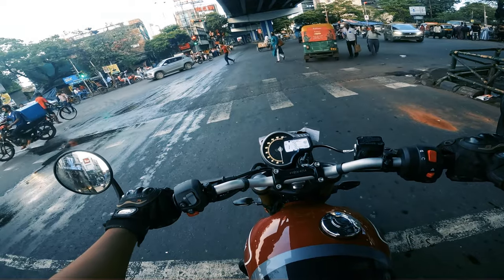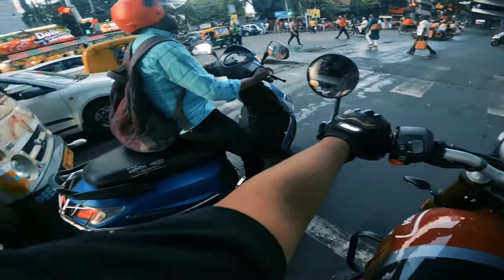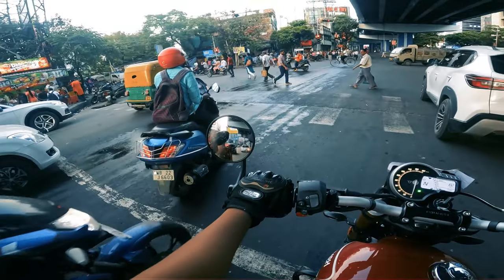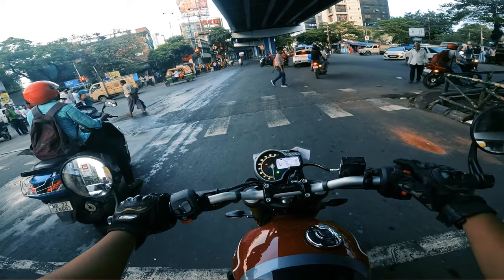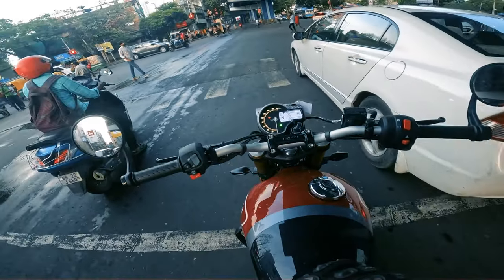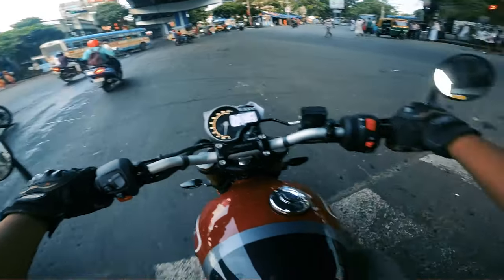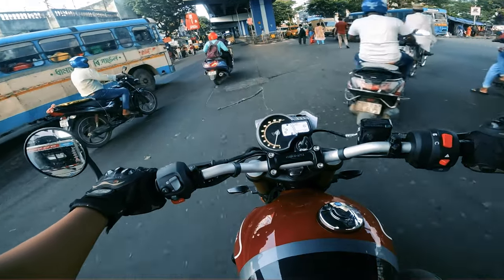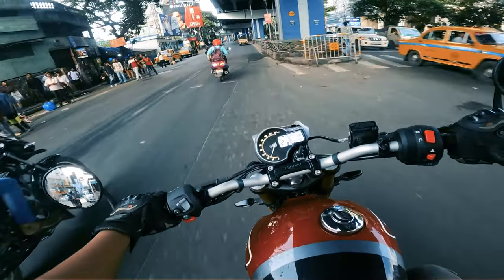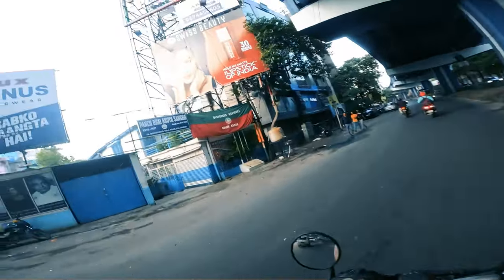Take for example the engine, it is finished very well and despite being liquid cooled, it still has the asymmetric fins that hark back to Triumph's older engines. Then there is the exhaust pipe and the way it bends from the header all the way to the muffler, a proper Triumph touch. The engine also wears a small badge that reads TR series, identifying this new range of engines. All of these small details really indicate that this is a well thought out motorcycle, as you would expect from one that wears the Triumph badge.